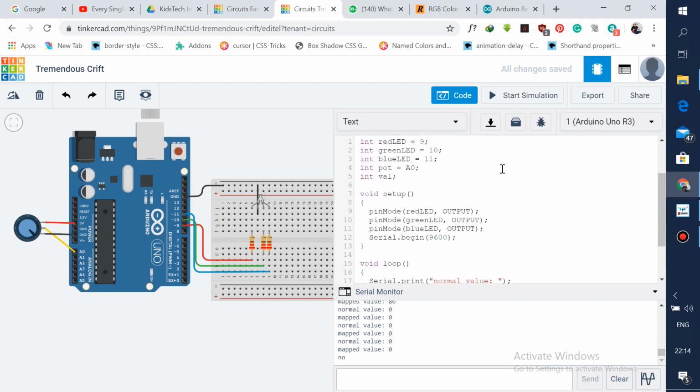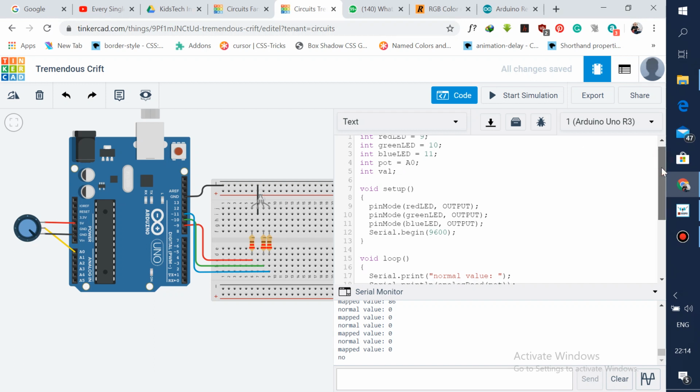So we're going to do it over here, and I threw in a few things just to make things a bit more visible and clear. Over here, our usual variables, then I created another variable called pot, which I called A0. You can leave this out if you like. That's the potentiometer, A0 is the pin for the potentiometer, and I created another variable called val, but I have not assigned a value to it because we are going to assign the value over here in the loop.